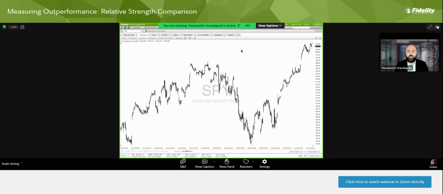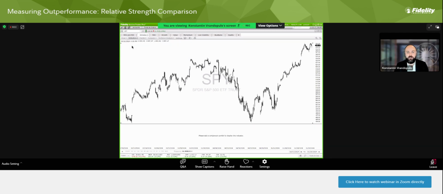So what are we talking about today? We're talking about the relative strength comparison tool, not to be confused with the relative strength indicator. How can I plot it onto my chart? Well, of course, in Active Trader Pro, I would go up to my indicators and I would type in RSC. That would provide me with the indicator that we've gathered here today to discuss. You would notice that it adds a pane to the bottom of the chart, and it asks you to add the comparison symbol to display this particular indicator.